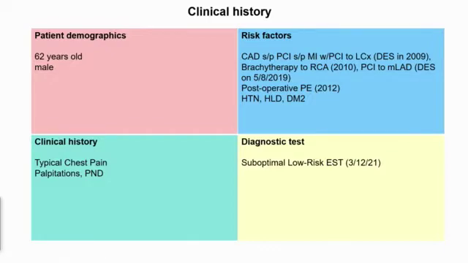So our patient today is a 62-year-old gentleman with a history of coronary disease. He had PCI for an obtuse marginal or left circ infarct in 2009, and then a stent in 2010 for his proximal right coronary artery that had ISR. Then he had brachytherapy to that, and then he came back with angina 2 years ago, where he had a PCI to the mid LAD with intravascular lithotripsy facilitated PCI at that time. Postoperatively, in one of his hip surgeries, he had a PE. He's also hypertensive, hyperlipidemic, and diabetic. He's coming in now with exertional angina, dizziness, and shortness of breath, and his stress test was inconclusive because he couldn't reach the goal maximum heart rate.